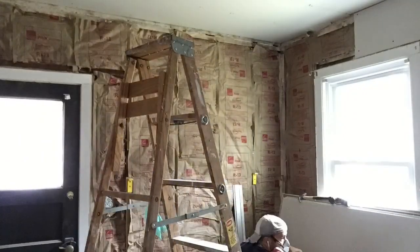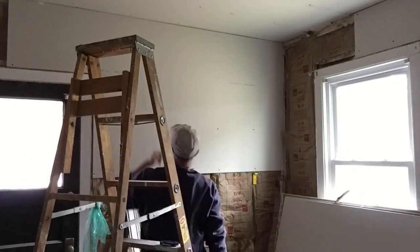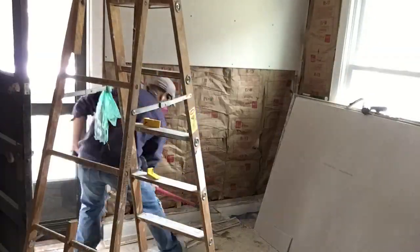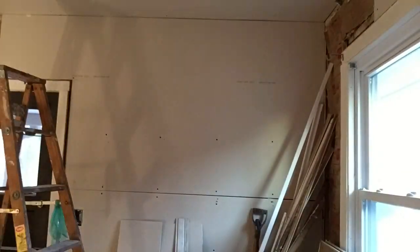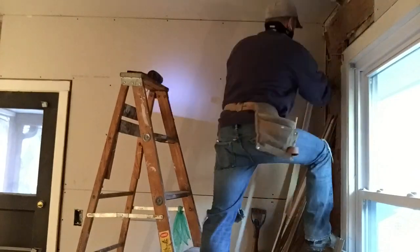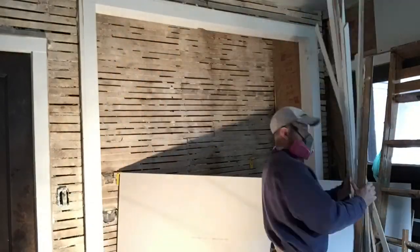I was a little rusty on drywall since I hadn't done it in a while. And you can see here that I'm kind of bouncing on different sides of the walls as it goes along, mostly because I had all the drywall positioned in one spot in the room, and I couldn't physically move it from one place to another real easily working by myself. And so you can see here I'm just going through and adding in the screws. One of the things that I do is I just want to get the drywall up as quick as possible. So sometimes I don't go ahead and put all the screws in at once. I just get it hung up there and then I'm ready to go.